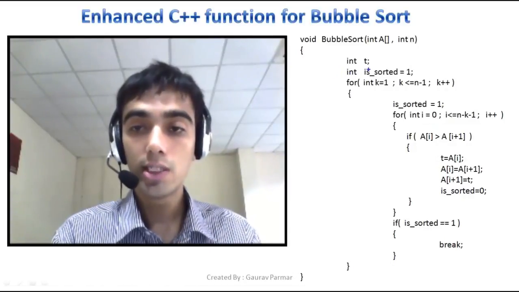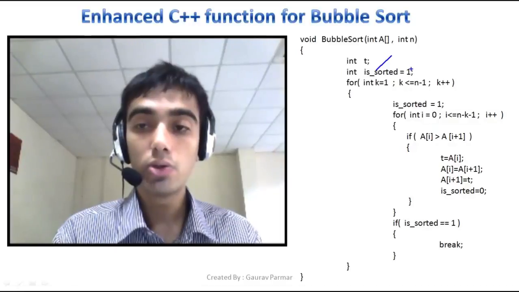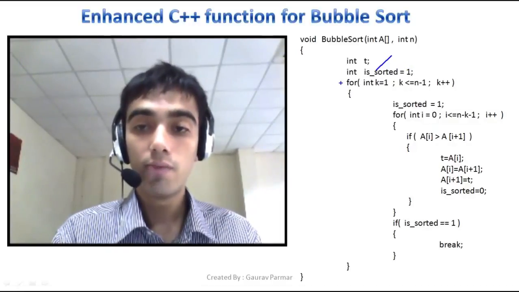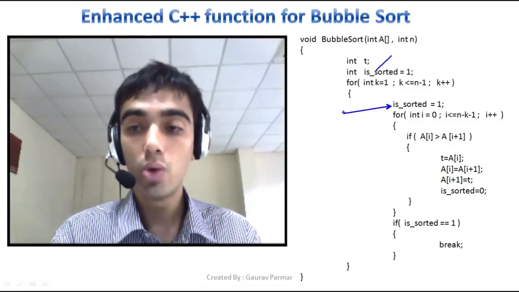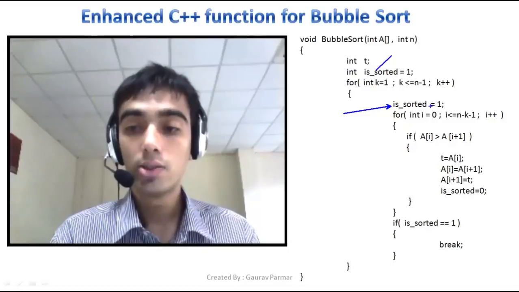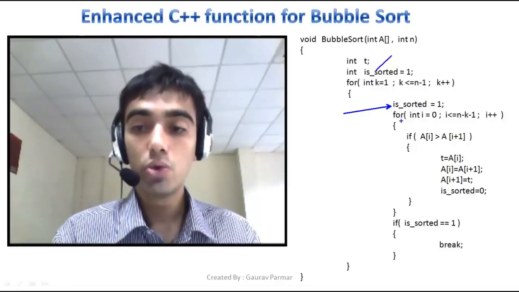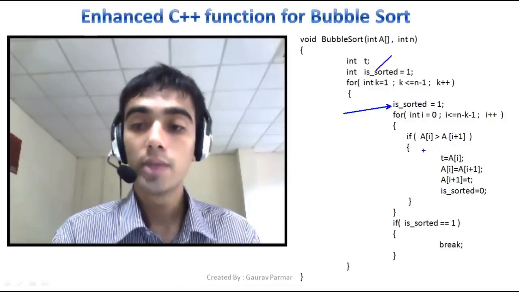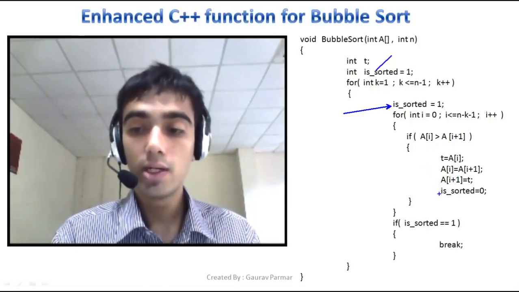I'm going to use an additional variable called sorted over here. I have set its value to 1 initially, which means the array is sorted. After entering the first loop, I assign the value of the sorted variable to 1, so it assumes that the array is already sorted, and after this we enter the inner loop. Inside the loop we have multiple comparisons, and if any swap is needed, it sets the value of the sorted variable to 0.